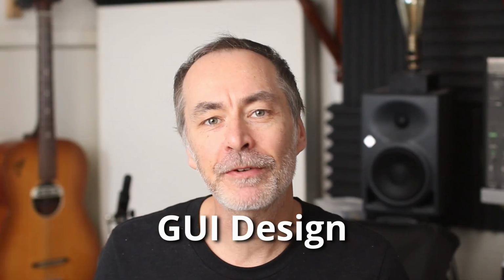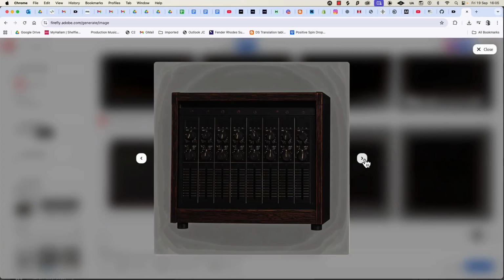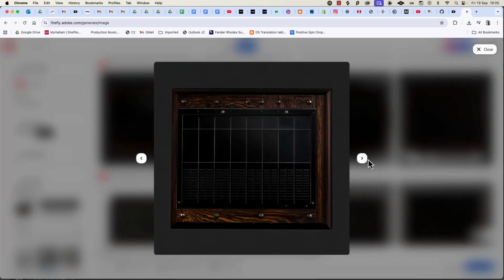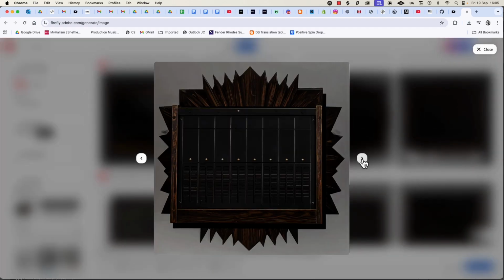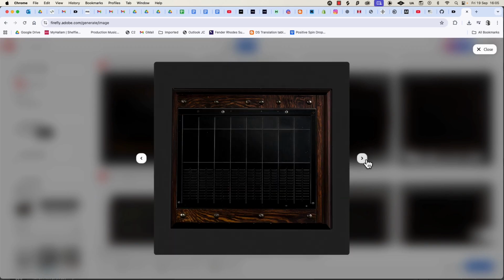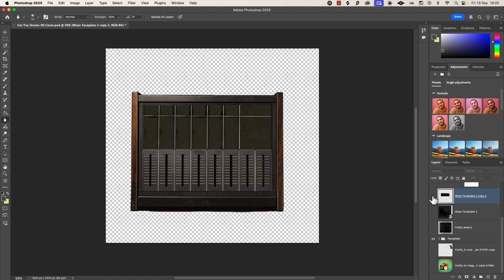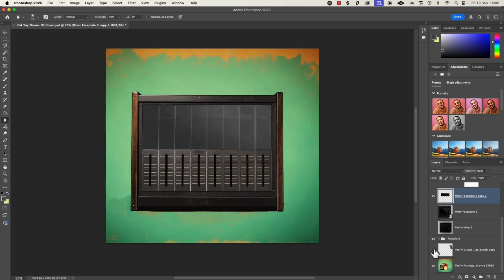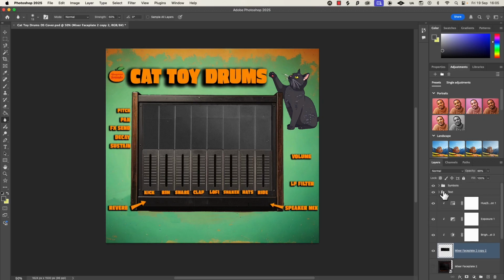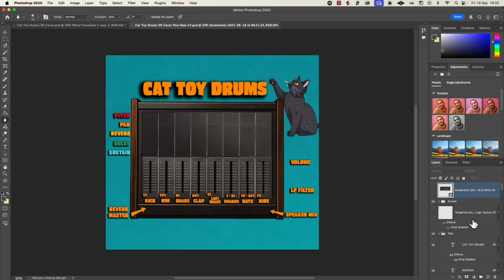Next, you will need to create the graphics for the GUI design, and here you can get really creative. For example, I chose to base my graphics around a vintage style mixing desk, and I used a combination of AI generated images using Adobe Firefly, and then took these images into Adobe Photoshop, where I could manipulate them further, and then you can start adding in backgrounds, text and everything else. And then after testing and feedback, things were refined and I came up with this as the final design.